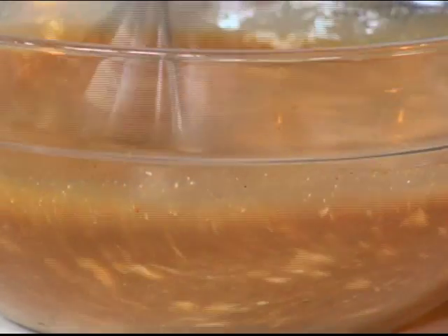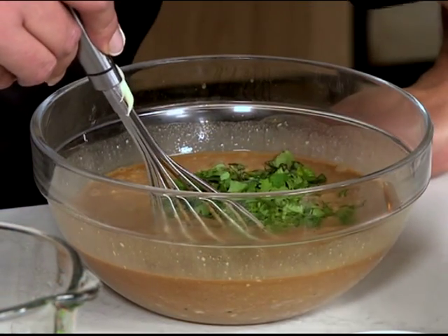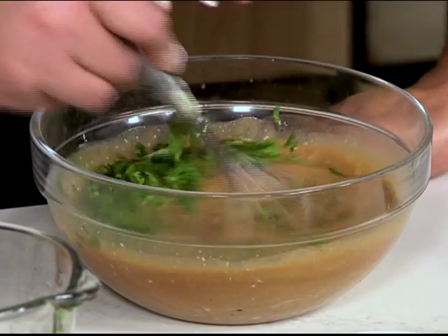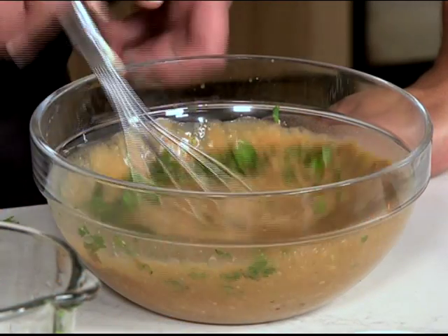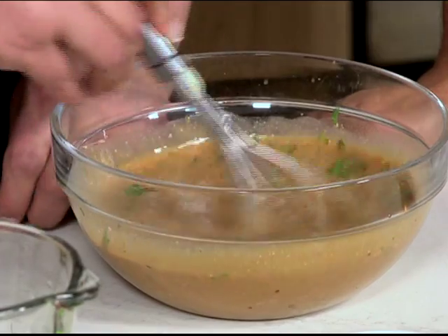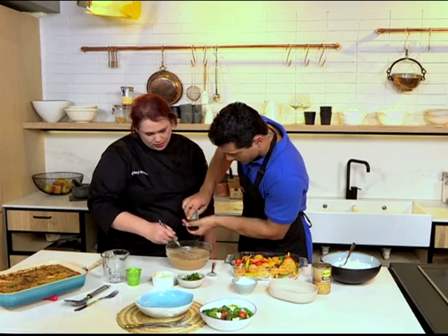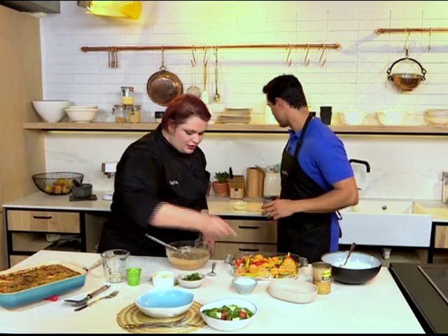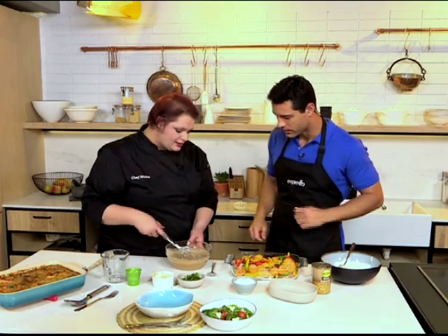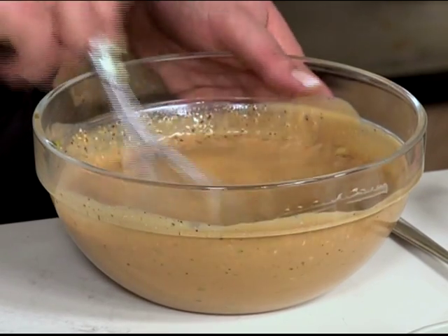Just whisk it nicely and you'll see it all blends well. Then we're going to add in some coriander and fresh basil. I like to use a combination of that because it goes well with the sweet chilli and the apricots. We're going to keep some for the end as a fresh garnish. If you want to put in some crushed black pepper - can't cook without that. Then I'll just put in a pinch of salt, and that's it. Then we pour it over the chicken, and that's basically our sauce.